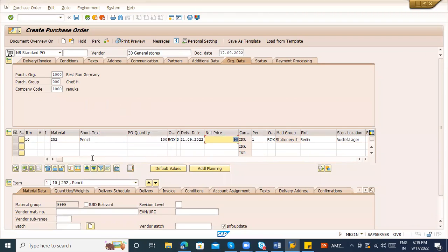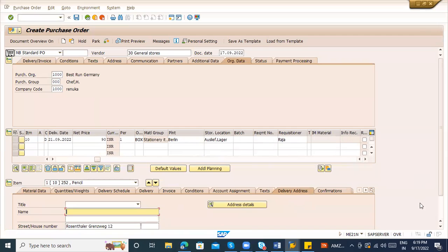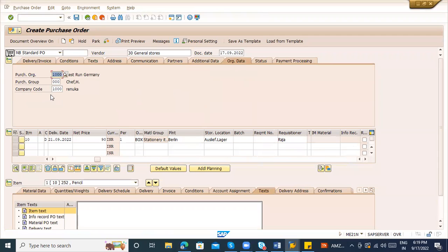So in the purchase order, there is nothing else to do. We just need to check who is the plant and who is the company address, the communication address, and the plant address. Everything needs to be entered. The organization data, which is purchase organization, purchasing group, and company code, is at the high level. From our MM point of view, we need to understand mainly the plant and the purchase organization.